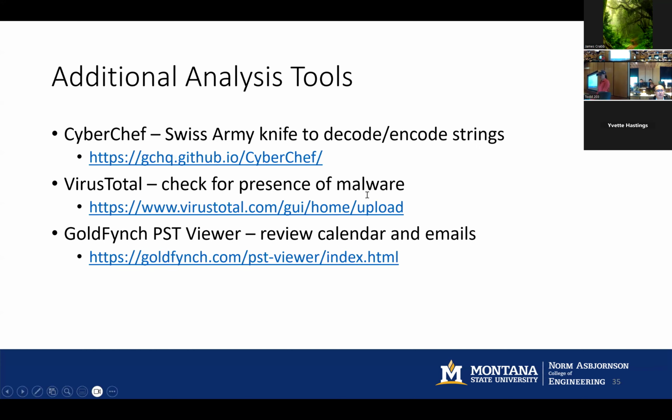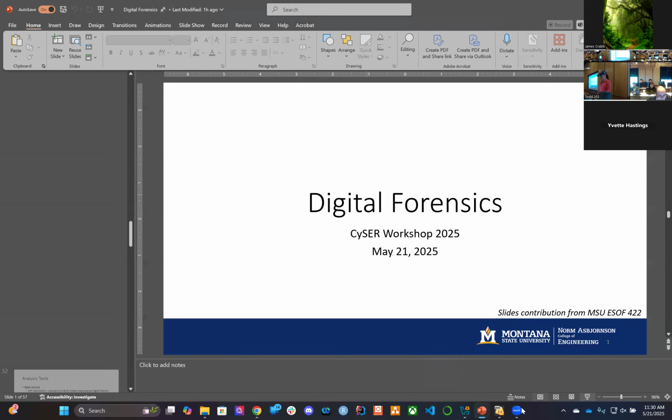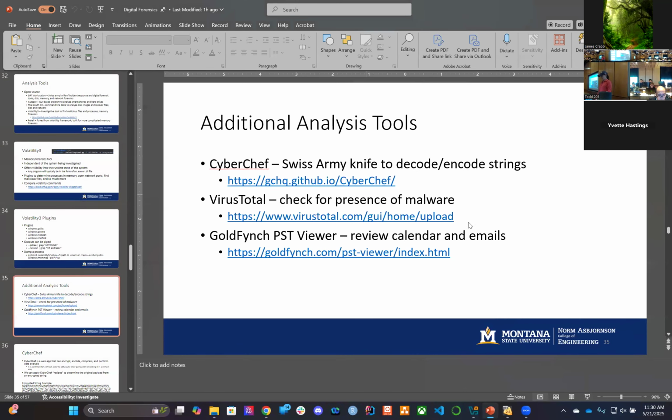So let's go ahead and take a look at Volatility 3. I know a few of you had some problems getting this installed on the Kali Linux. Who was able to get this installed? Okay, a good number of you. Good, cool. For those of you who could not get it installed, that's okay. You can do most of these steps on a Windows Subsystem for Linux, or you can do it in your Mac terminal.